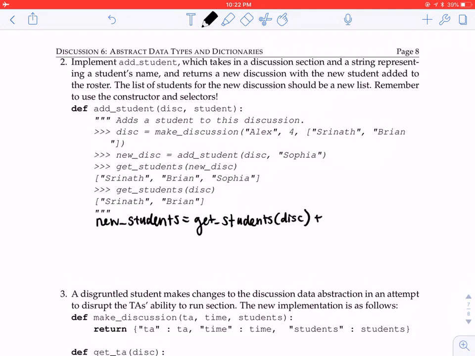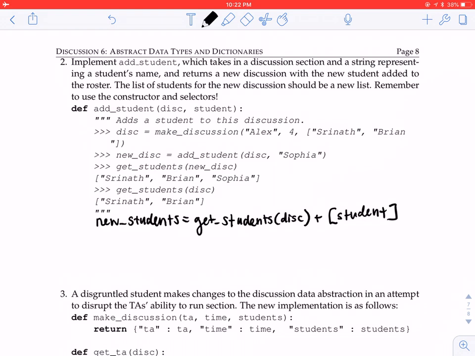And then I'm going to tack on this new student. And it's totally fine that we know this is a list because that doesn't break the abstraction barrier in this case. The main idea here is that the whole discussion is abstracted away, not the way the students are represented.